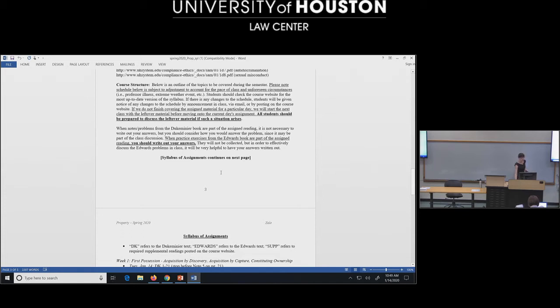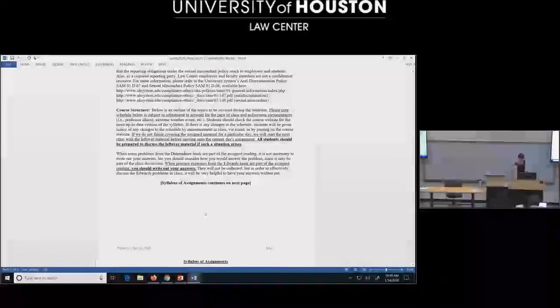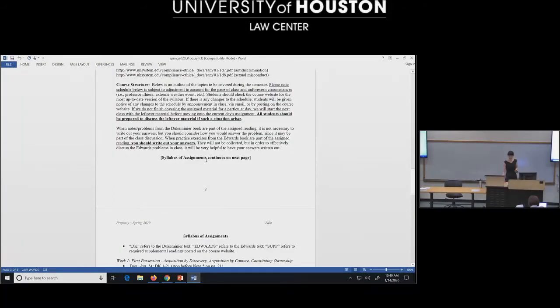The last bit of advice or information here is that, as I mentioned, a lot of the material in the casebook, in addition to cases, has some problems and notes. You don't need to write out your answers. If that helps you as you take notes, you can do that, but you don't need to. When we get to this material, it's a workbook, it's problems. You do need to write out your answers. I won't collect them, but class discussion will not be productive unless people write out their answers. It's something you can't do on the fly as you're thinking. As you'll see when we get to it, these are not like the rest of property law. And so you will need to write out your answers when those are assigned.